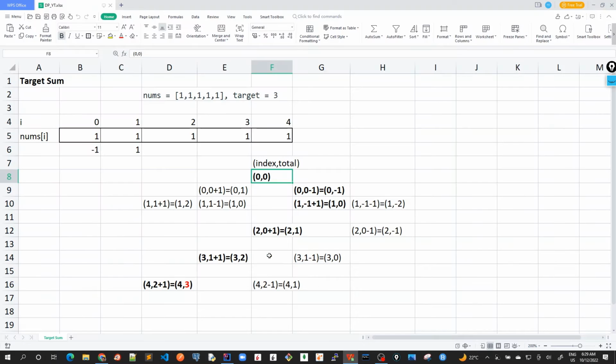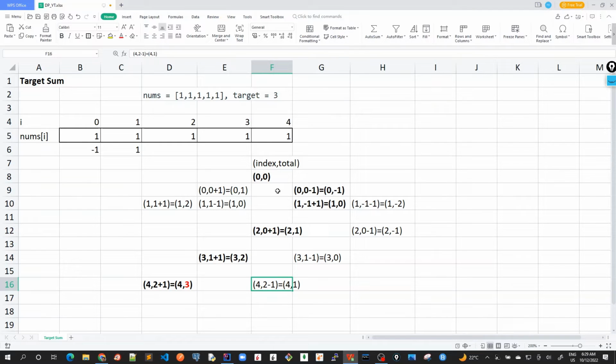So for all the recursive solutions that we have, we always have a base condition. For the base condition, we see that once we exhaust all the index elements, for example in this case, we have exhausted all the elements, then we check whether the total is equal to target or not. If it's equal to target, then we return the count as 1, because this corresponds to one case. There is one way where we can find the target.